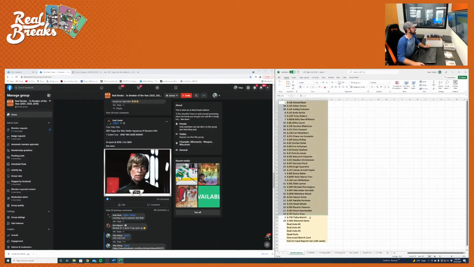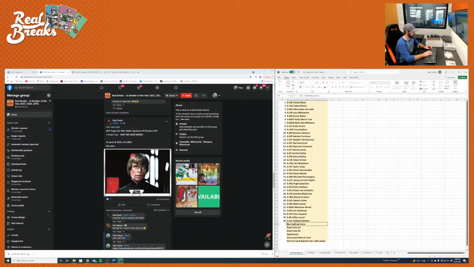All right, perfect. So I can get those in the order that they actually came out. There we go. All right, Dual Auto number 1. I'll actually put the names in here. So the first Dual Auto was Harrison Ford, Adam Driver. Second one was Daisy Ridley. And then last one was Harrison and Warwick Davis.